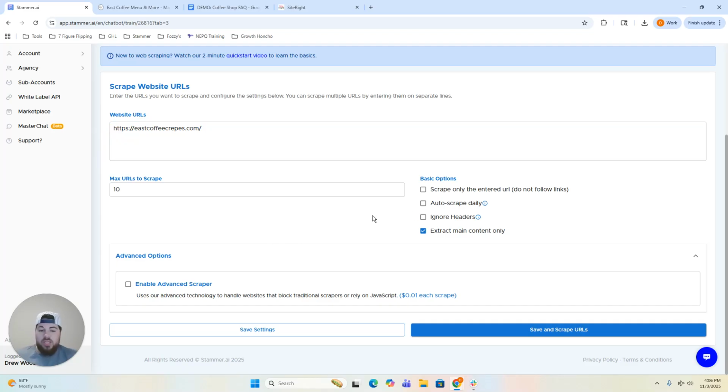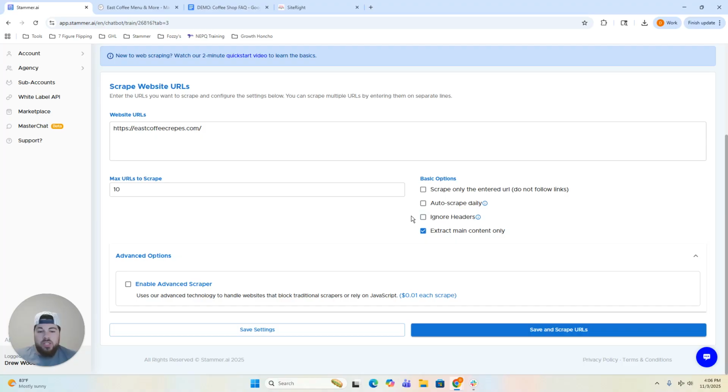Auto scrape daily, you can scrape the entire website every 24 hours for new information. This is not typically recommended for your local businesses, coffee shops, roofing companies, things like that. This would be recommended for larger use cases. E-commerce is pretty popular here. Even some news websites are popular here. This does take a lot of information in the back end, so be crucial and critical of what's happening with the auto scrape, as not all information that is being put into the knowledge base might be relevant to the answers that people are asking.